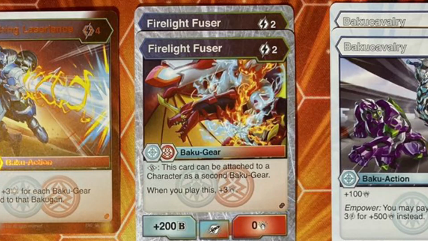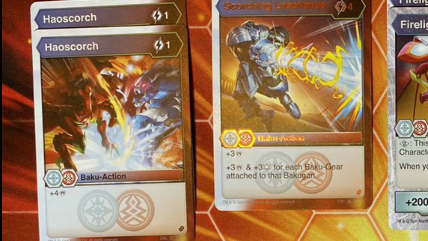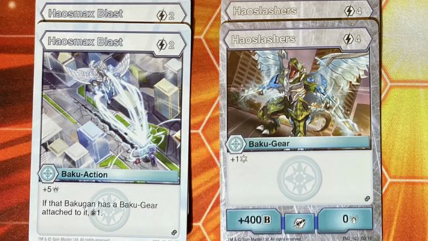Firelight Fuser is a dual wielding card, so that could be handy, but it only gives beat power and the damage gives it last for 1 turn. Chaos Slasher came with the translucent Chaos Enoch toy that I already did a video on. In a deck like this, it's way too much for 4 cost. Chaos Scorch the standard, 1 cost give more damage which can be used to help Ryurazu. Chaos Max Blast draws you a card and gives damage always like those.